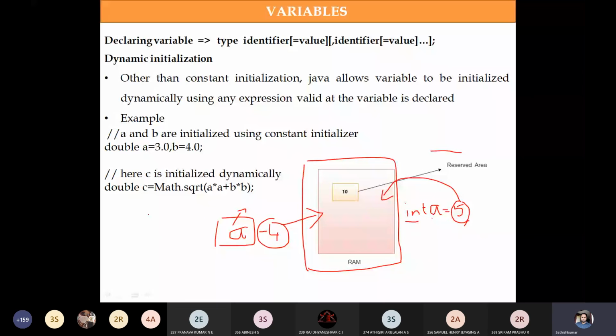We have dynamic initialization as well. Other than constant initializations, Java also allows dynamic initialization.